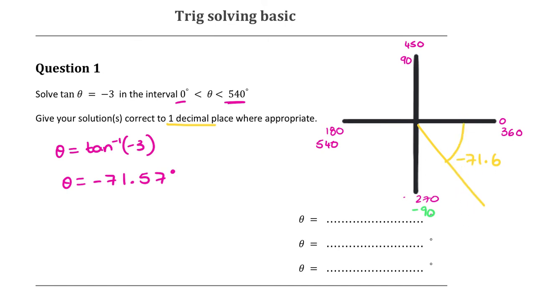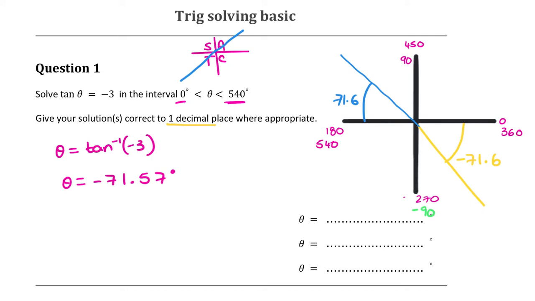So we start here. Now with tan, if we were to use the CAST diagram normally, if we had 71 degrees here, we would reflect it in this line here because it's tan. So tan is always a diagonal. I'm going to continue this line all the way up to here, and I know that this angle is exactly the same. It's 71.6 degrees. Okay, so once I've drawn this diagram, I now start the question.